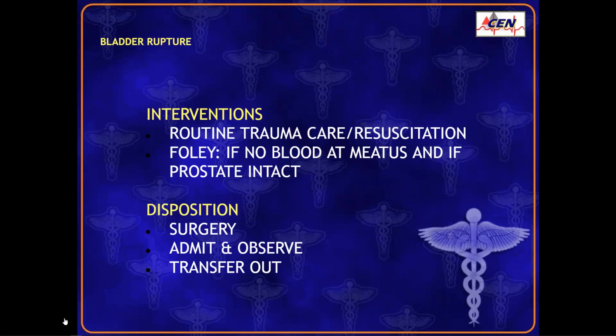So because we're on the male GU system here for a minute, let's talk about Foley catheters. For both male and female, if there's blood at the meatus, we don't put a catheter in. But for a male, it's also recommended that somebody check his prostate, because if his prostate is torn off the urethral passage, they might notice on rectal exam that the prostate is sitting too high or too low or too far to either side, and we'd have to assume that it's actually been transected, in which case that Foley catheter is not going to go to the bladder. So for a male, we add that one extra recommendation to check their prostate. One of the providers would do that.